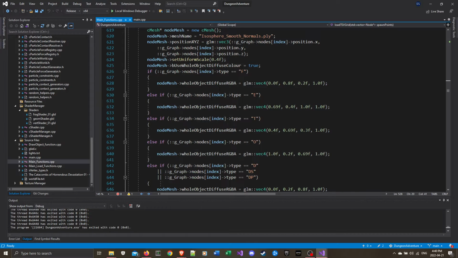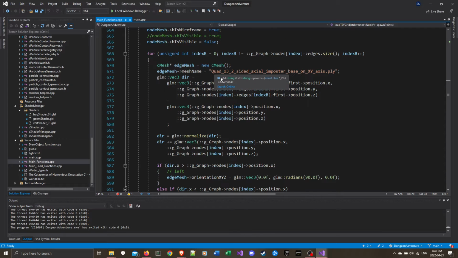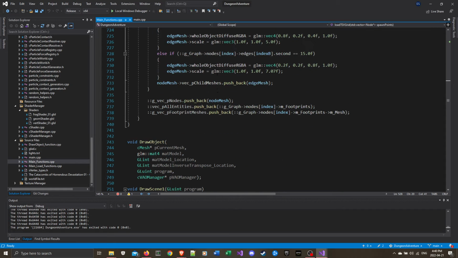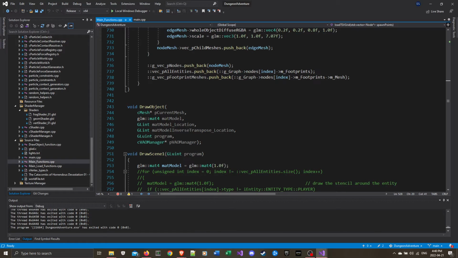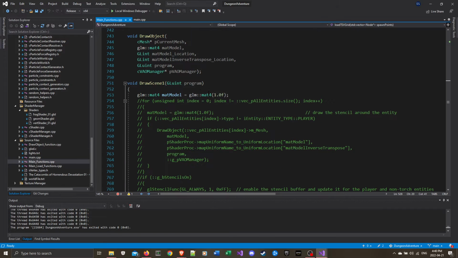But I basically have debug meshes where all the nodes are, and I make debug meshes for all the edges, and then I also add the footprints on each node to the all entities.